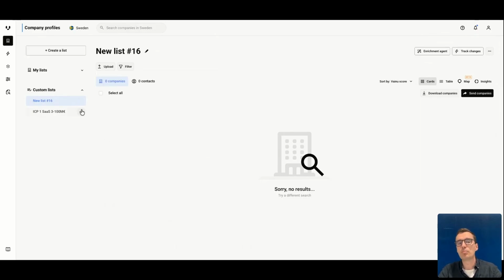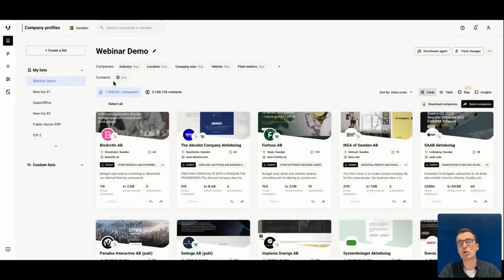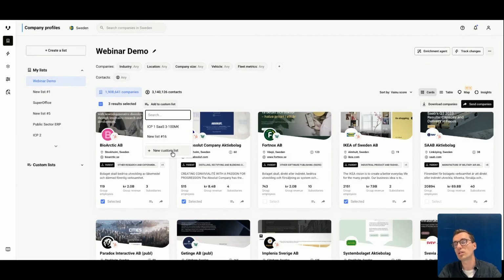The other way to build a custom list is, let's assume that you have here a list that you have created. You might be interested in adding some of these companies to a custom list. So you could go and select any number of company cards from here. And then there is a button that appears that says Add to Custom List. And from here, you can either select any of your existing custom lists, or you can create a new custom list.